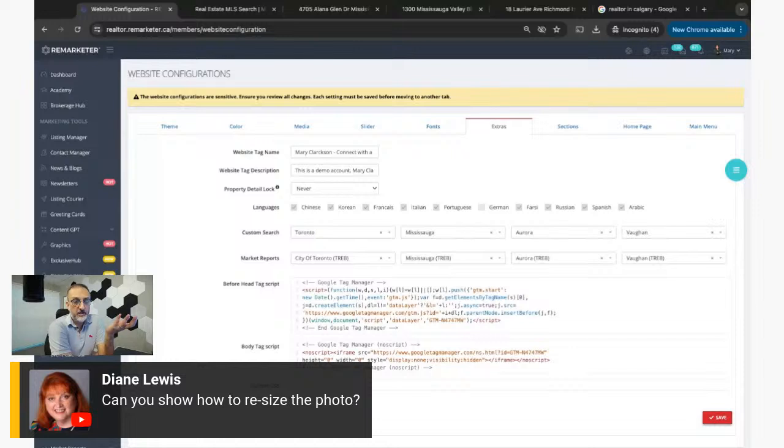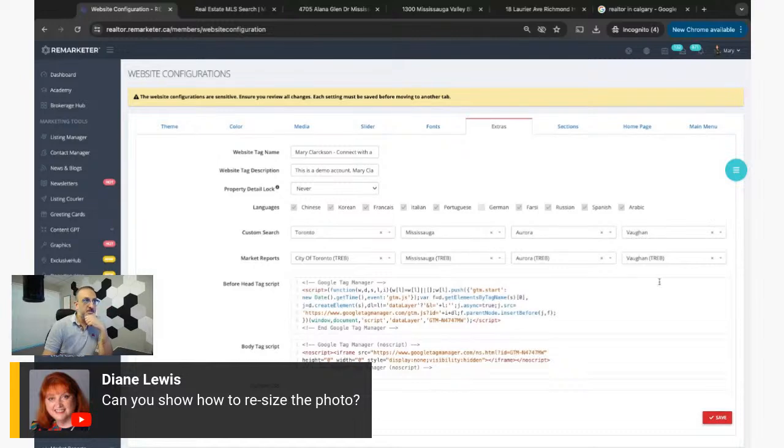Even if not, Realtor.ca always has everything, and the consumer knows that. They know that the property detail information is available out there, and I don't have to register on this website in order to gain access to that. So a lot of people know that, and most of them would just pretty much opt out and leave your website and go elsewhere to find the information. So my usual suggestion is, if they're on your website, let them see what they want to see on your website, because if you block them and hold them back, they're just going to go to somebody else's website, right? So we don't want to do that.